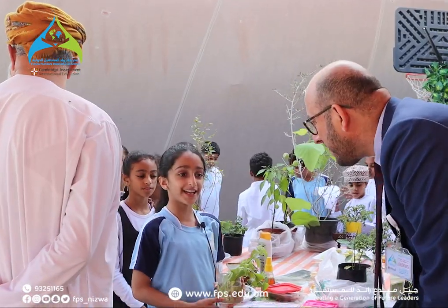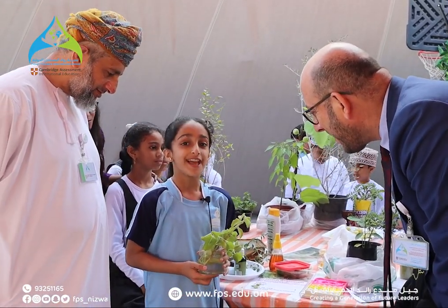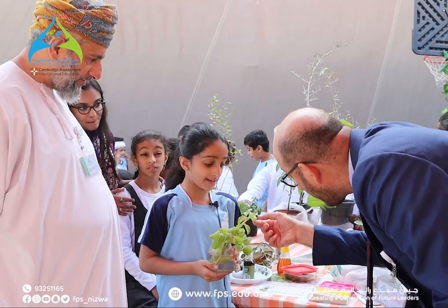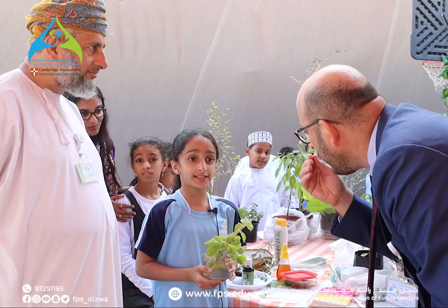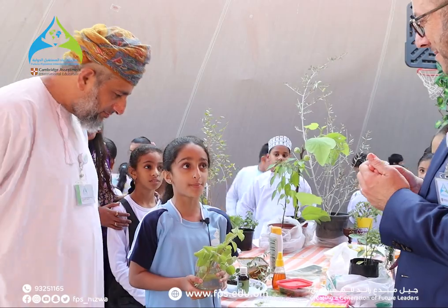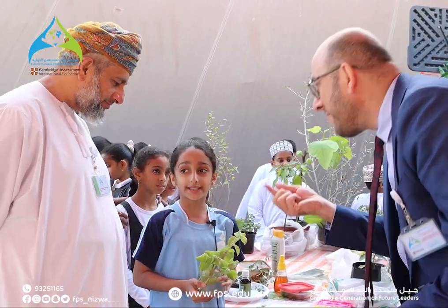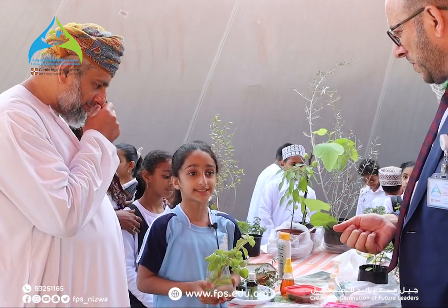Hello, teacher. Hello, my friend. Today I will talk about Carborifolia. The name of this plant in Omani is the Muta plant, and in English Carborifolia. It lives in desert habitat. It has thick leaves with a strong aromatic smell. This smell helps to drive away insects. This plant does not need much water to grow. It can grow quickly. It is used for medical things such as cough in children.